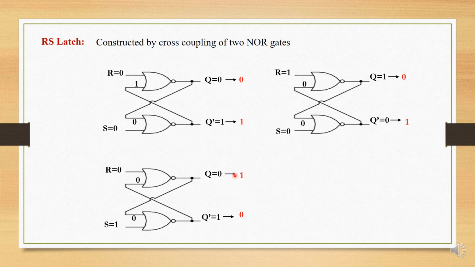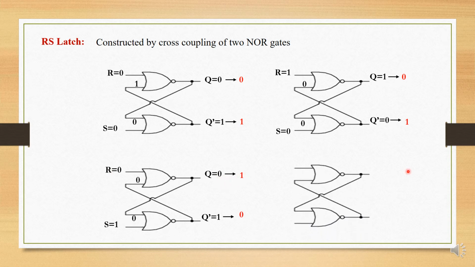So we can observe that the new state is 1 here. That is, the latch is now in set state. Previously it was in 0 state. As we have enabled the set input and disabled the reset input, the new state is logic 1, that is set state. The last condition is what happens when both the inputs are enabled. So let us start the analysis for the last condition, that is R equal to 1 and S equal to 1.